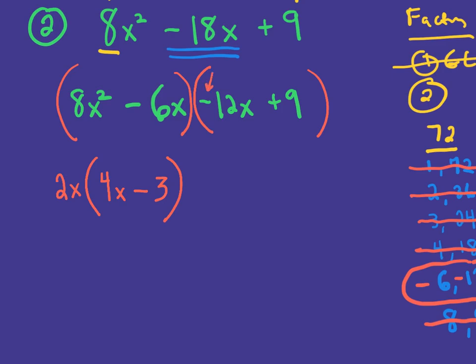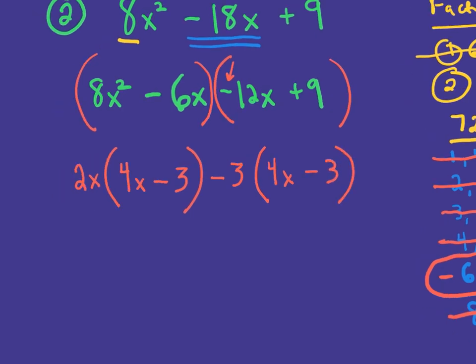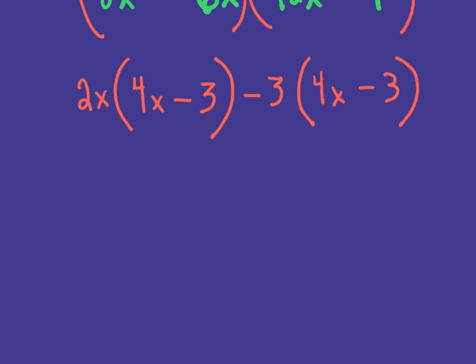Here for the second one, make sure you notice that the term there, the 12 that we're factoring, we want to take out a negative in this case. 12 and 9 both have a common factor of 3. So we're going to take out a negative 3. Can't take x out of both of those, and rewriting it, negative 12 divided by negative 3 is 4, and we still have an x there. 9 divided by negative 3 is negative 3. Then we've got that common 4x minus 3, and we're going to multiply that by the things that were left, the 2x minus 3.